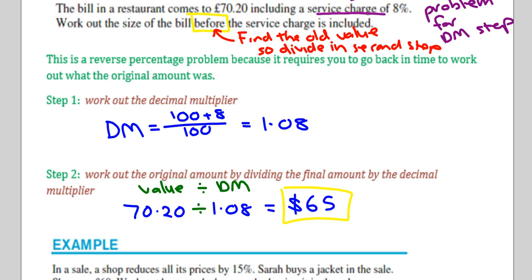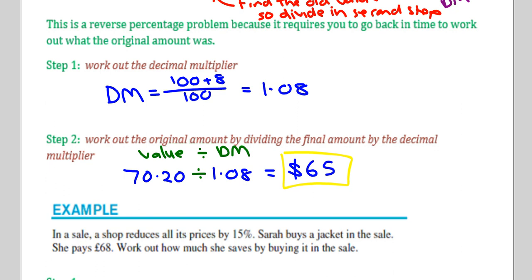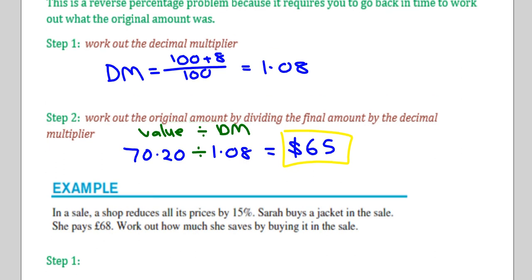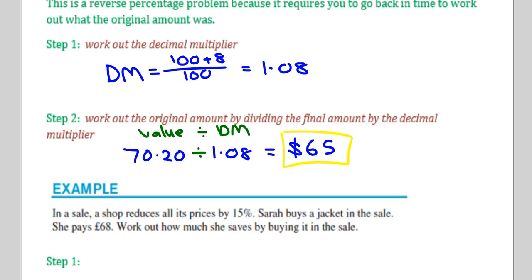Yeah, but pretty much if you're from Bermuda, you do. Say for example, I do 65 on my calculator times 1.17. I work out the decimal multiplier for a 17% increase, which would be 1.17. So I do 65 times 1.17 to work out what I should pay them. That would be 76. But some people might choose to give less than 17%. So that's what I mean by service charges. They get added on.